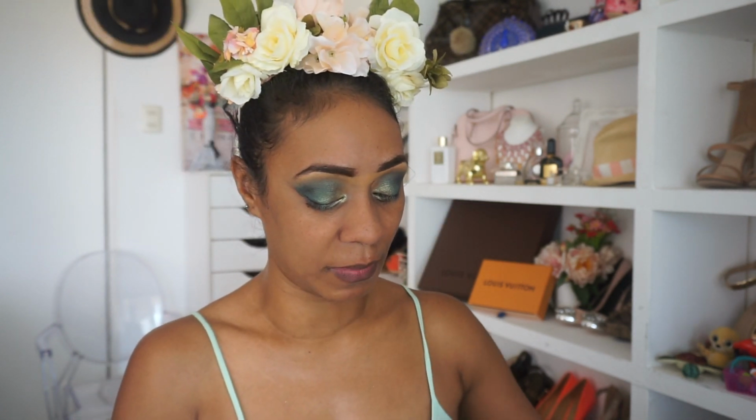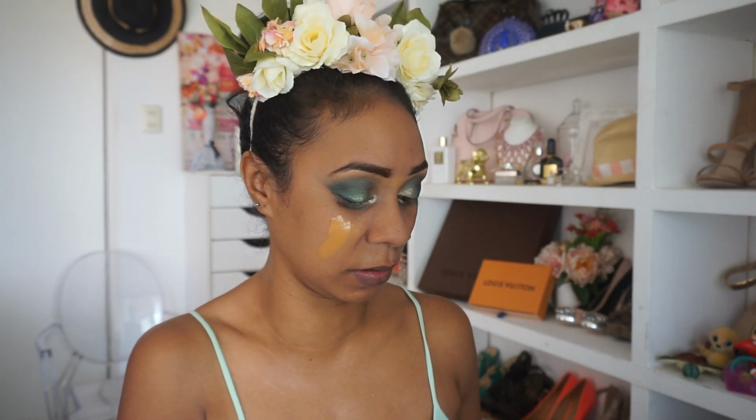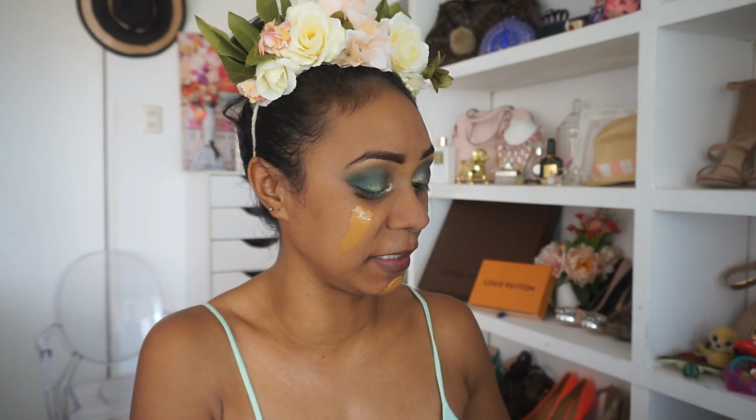Oh, I did find this, guys. This is the AOA Purple Wonder Blender. This is what it looks like dry, and this is what it looks like wet. I bought a whole bunch of them, bless my heart. And they are really, really soft. So I have high hopes for this being a dupe for the cult fave beauty blender. So we're gonna try it out, and you're going to see for yourself.